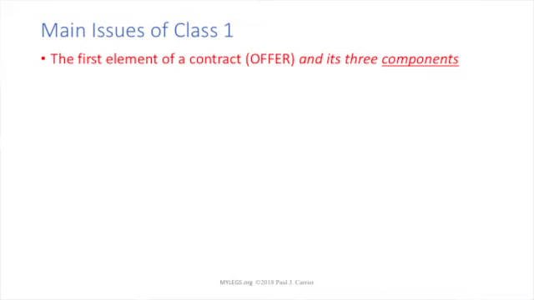We like to say that formation requires 4 elements or 4 boxes. And yet, in box 1, the offer, there are 3 components. We're using the word components so as not to mistake with elements. It's roughly the same thing, but it can be confusing when you see 2. So we start with what's in box 1. Well, formation, 4 boxes, 4 elements. Within a box, which is one of those elements, there will be components or subparts. Okay? So let's talk about those 3 components that are required for an offer.